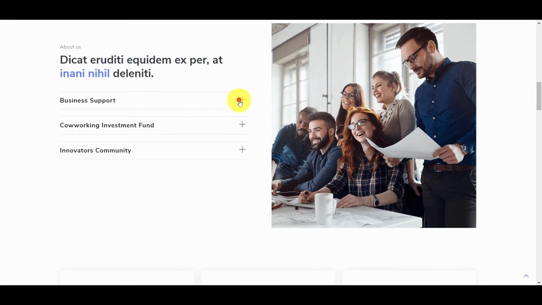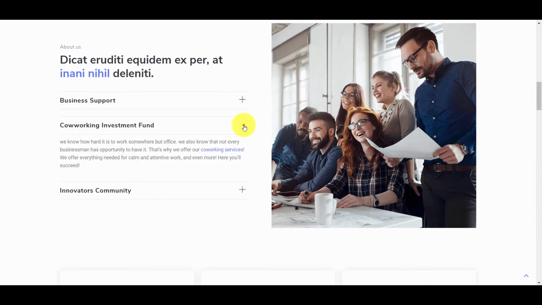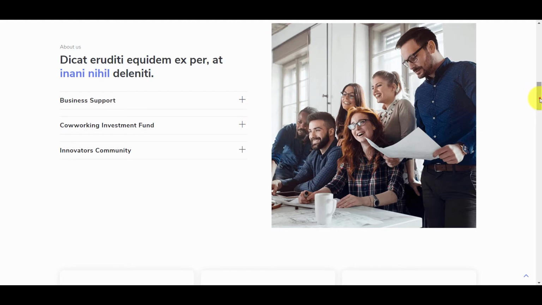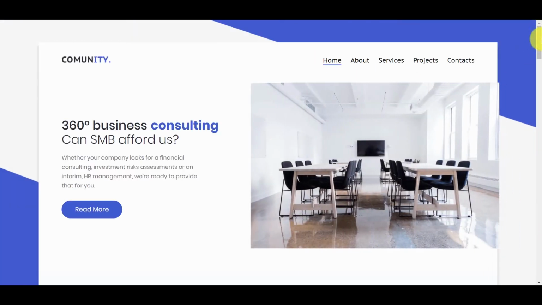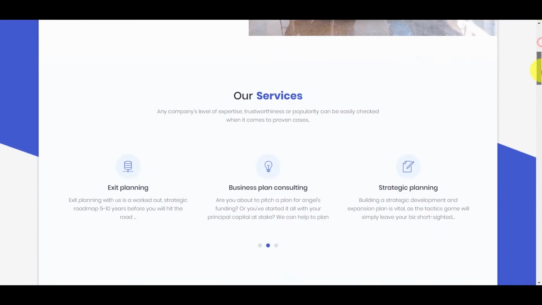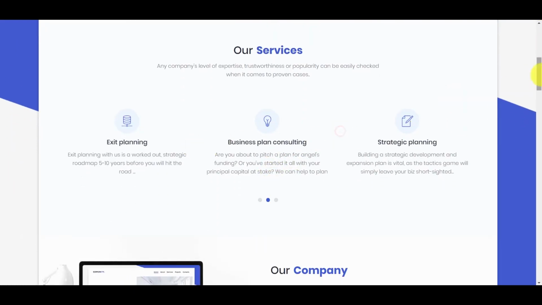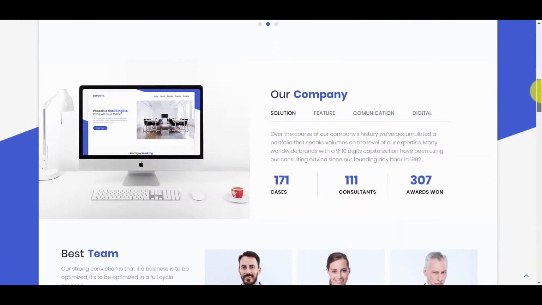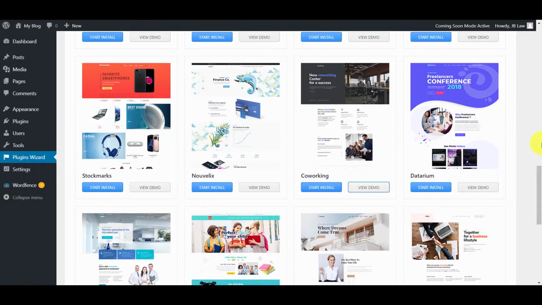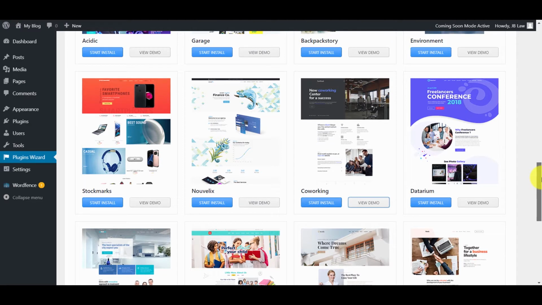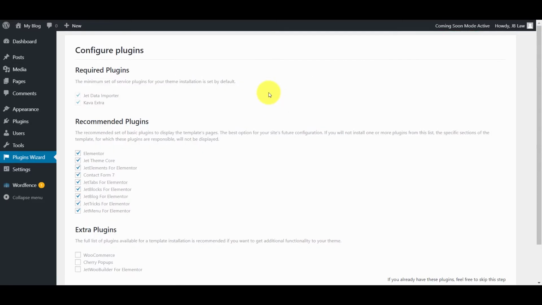This theme is fully compatible with Elementor plugin, and it is very easy to do. The most important part is that it is very flexible. There are actually other skins or themes for you. You can notice more or less they are the same. Right now we are going to install the co-working skin and click Start Install.